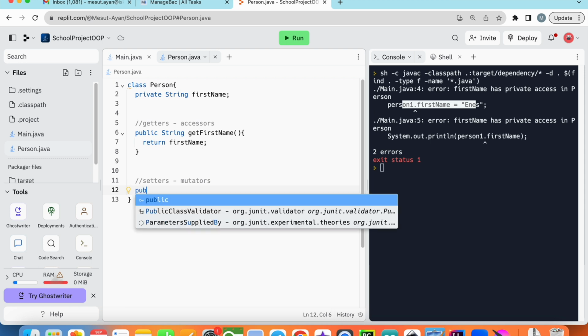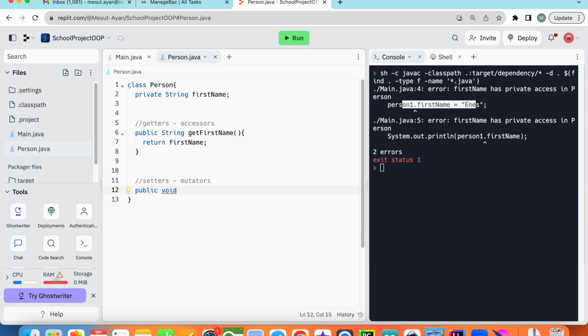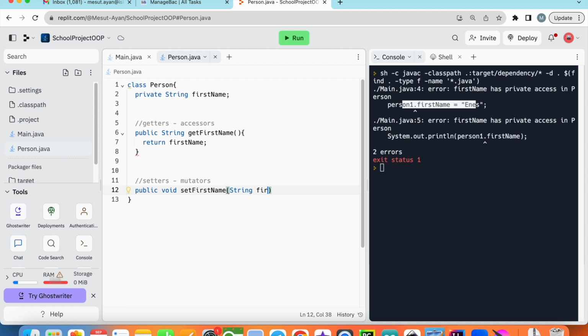Okay, what about setters? So it should be again public. It's not going to return anything, that's why it's void, and I am writing setFirstName. We should send here a name. It's going to be a string, and let's call it also firstName. In fact, firstName here and firstName here, they are different. This is an argument, and this is the object's first name.